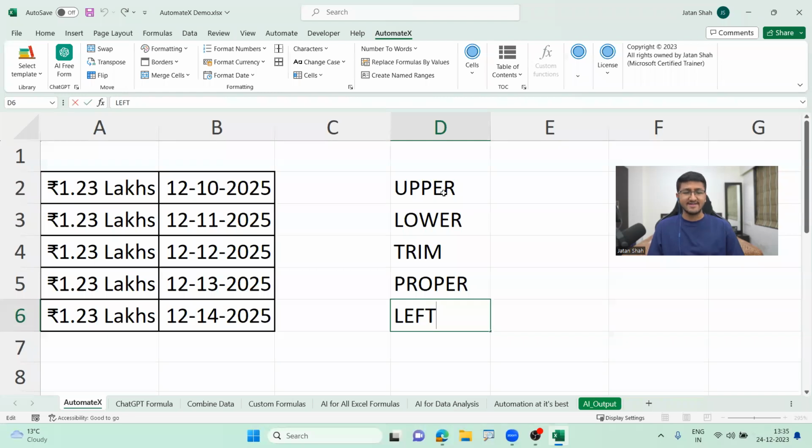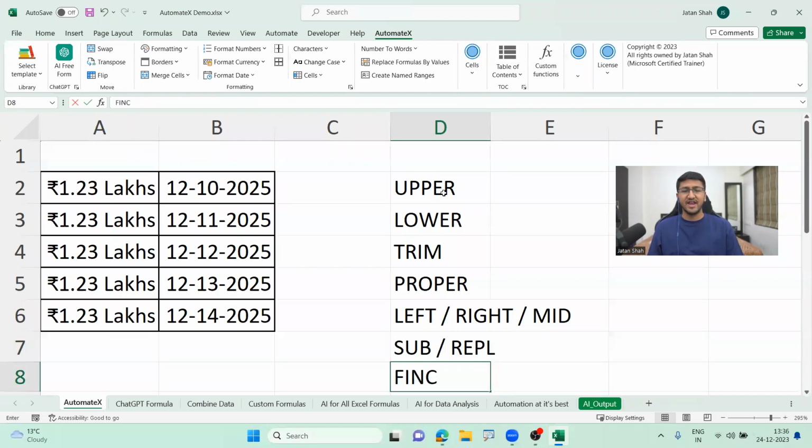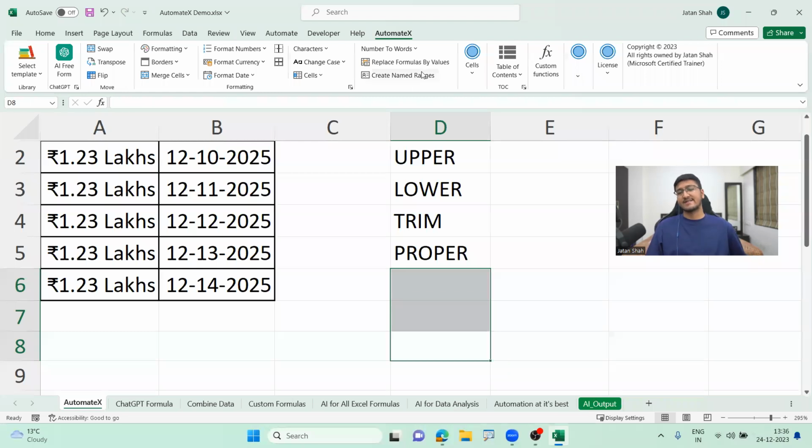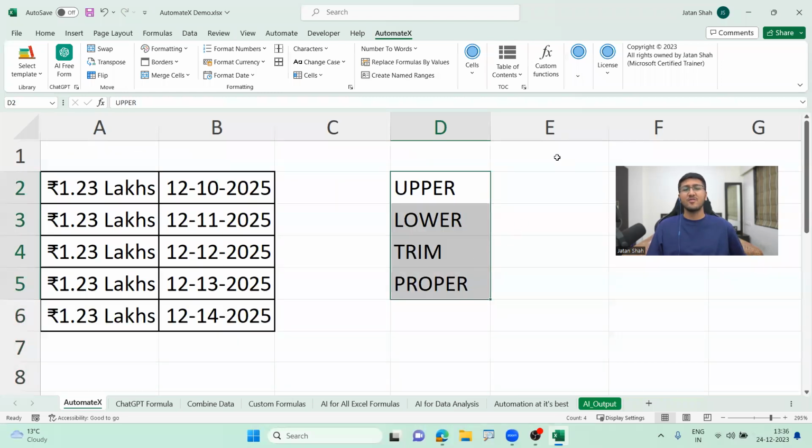You have right, mid, all these things. Again, you have substitute, replace, find, and search, all of this. But if you want to modify your text, basically these are the formulas which can help you out.